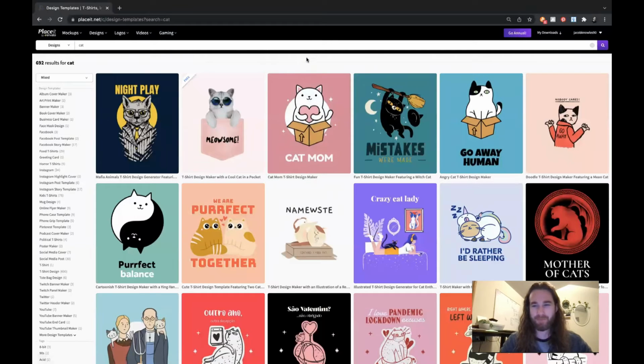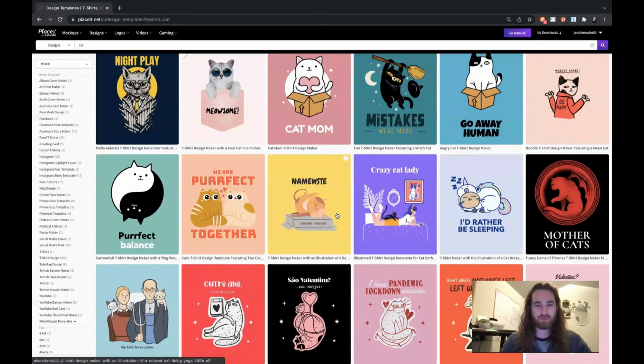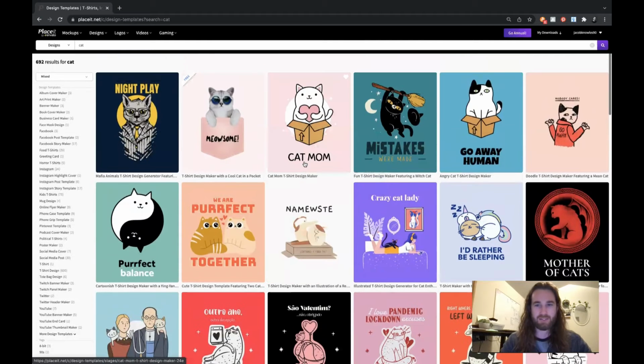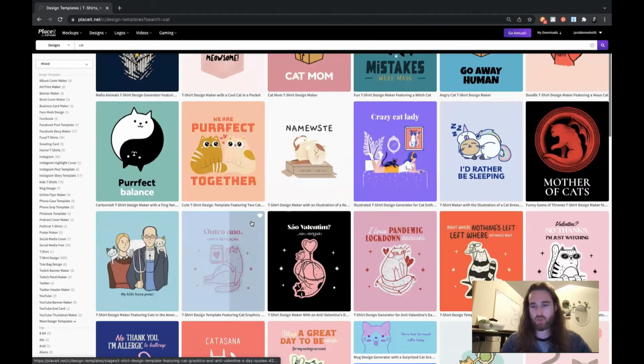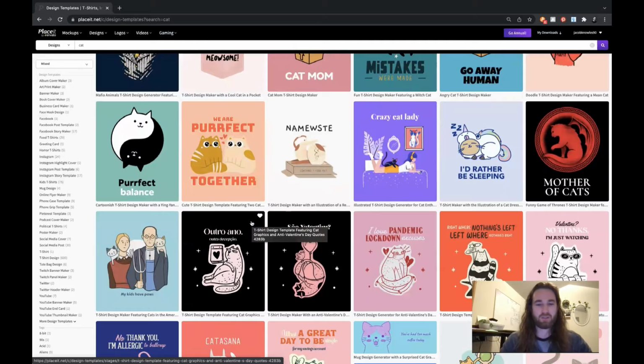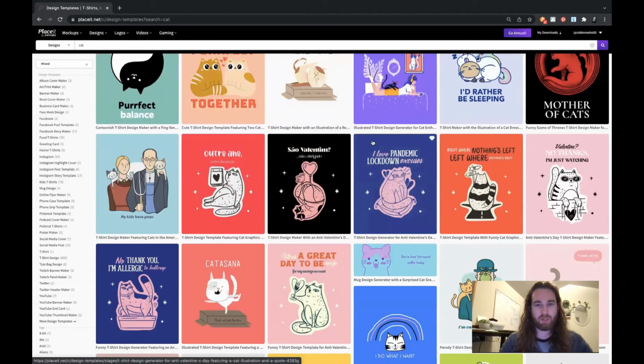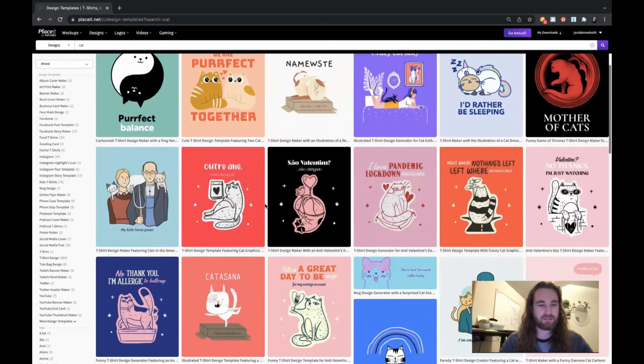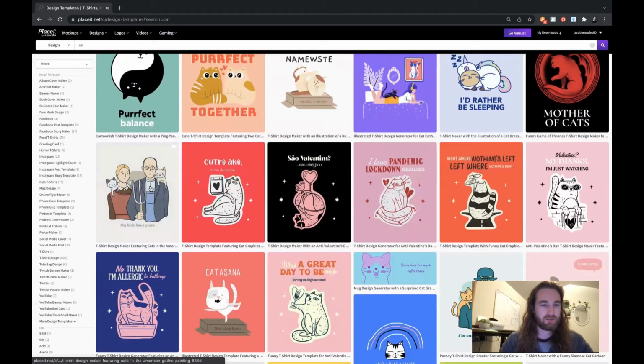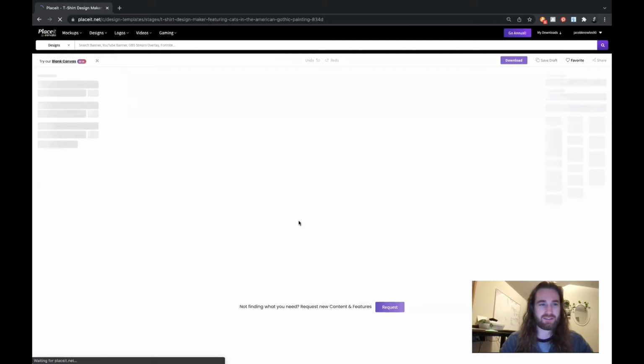So here we are. We're looking at so many different types of designs, which is great for us as print-on-demand sellers. We can simply choose one that we really like and customize from there. As you can see, there are so many different art styles here. Some of the designs obviously look the same, but a lot of the designs look completely different. So let's just pick one that we like. Maybe this one here. I like the art style behind this. It's unique.